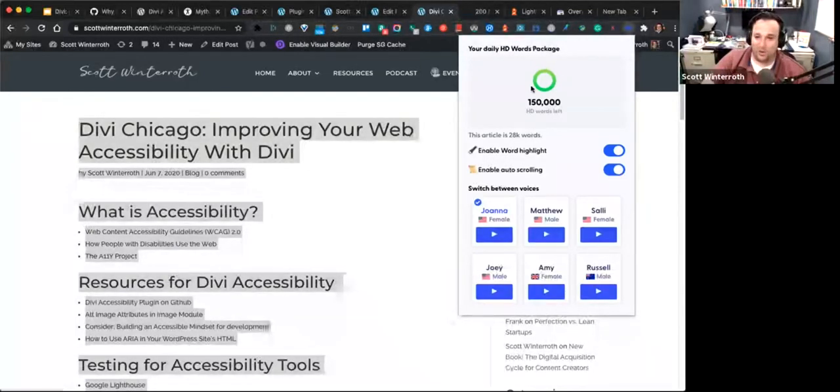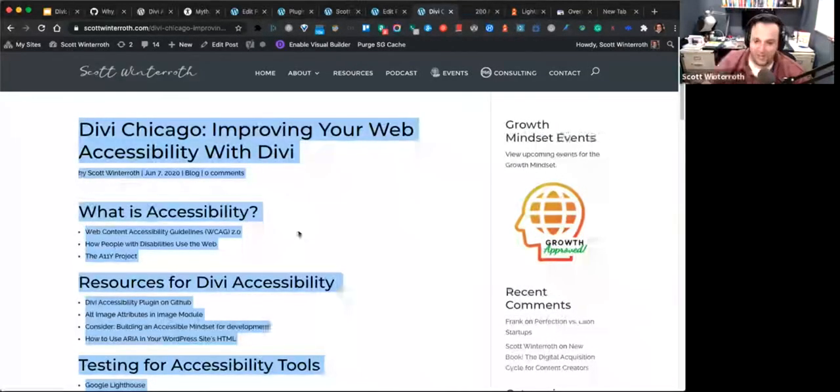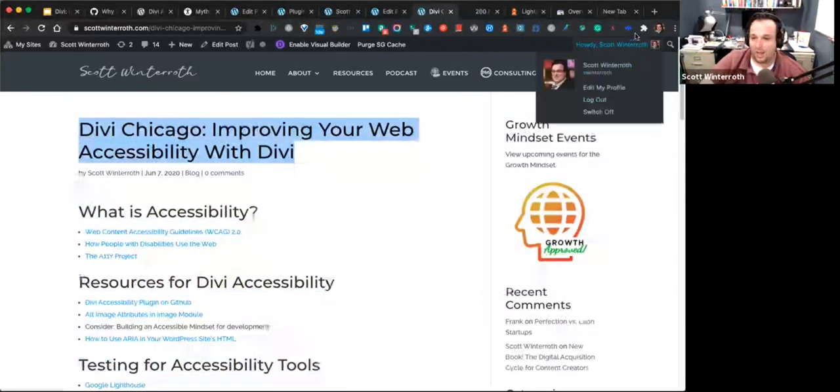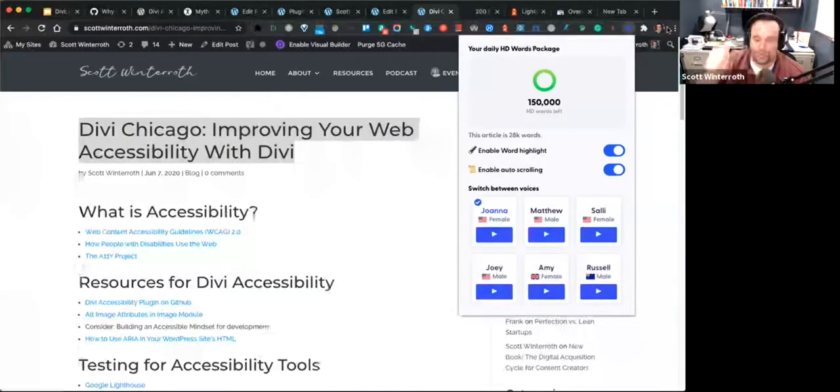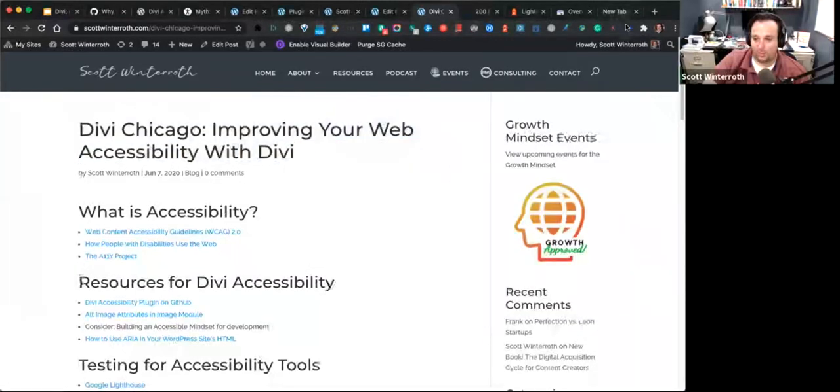But anyways, when it does work, it will read your text back to you, right? And if you're writing web content, especially alt tags, sometimes it helps to hear someone else say it to you, especially in a screen reader type voice. So I use this sometimes when I'm writing alt tags. I'll have it read it back to me and just be like, yeah, that's what that image is all about. That works. So it's just helpful to hear someone else say what you're writing to make it work for other screen readers and that kind of thing. And I don't know why it's not working. That's really weird. But anyways, that's how it goes.